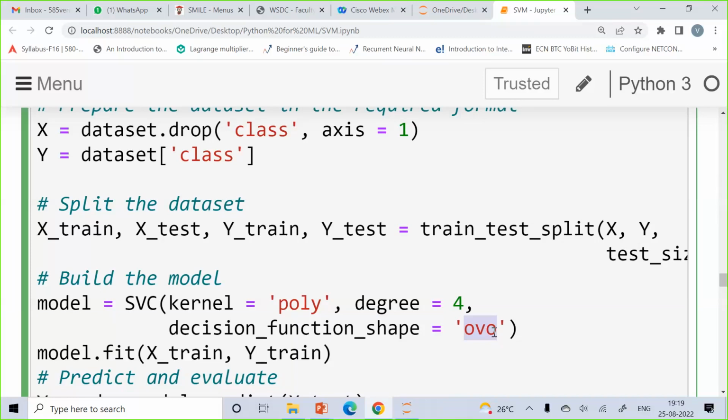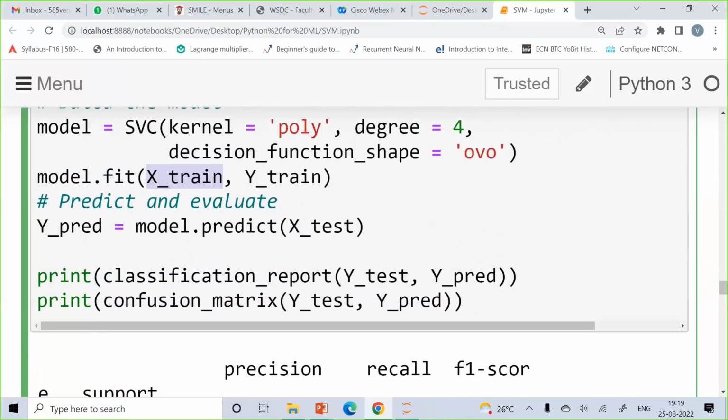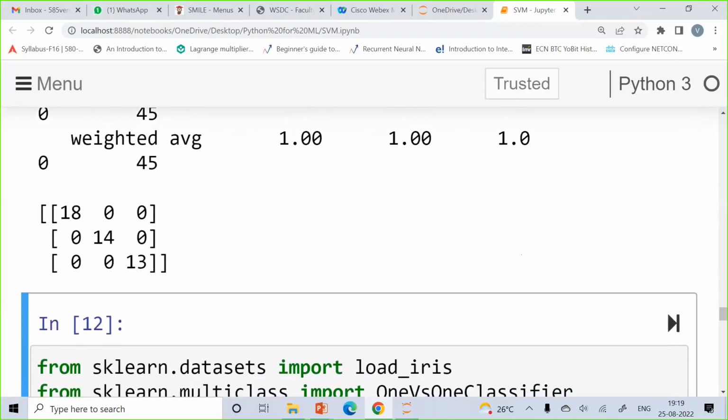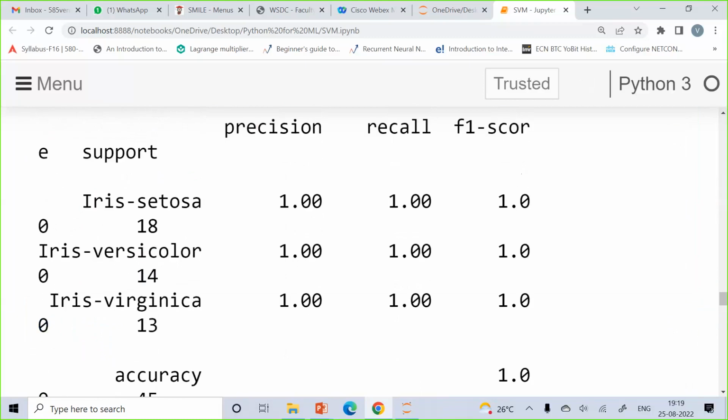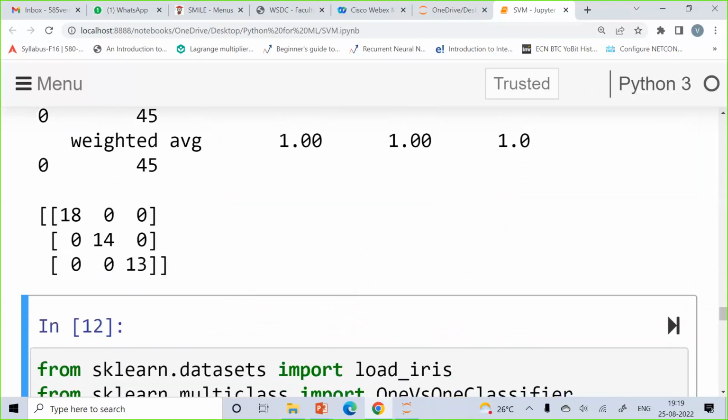Similarly, you can specify other decision functions also. Model.fit, model.predict, classification report and confusion matrix. All right, clear? Everything is correctly classified in this example, but you can try multiple times. Clear, right?